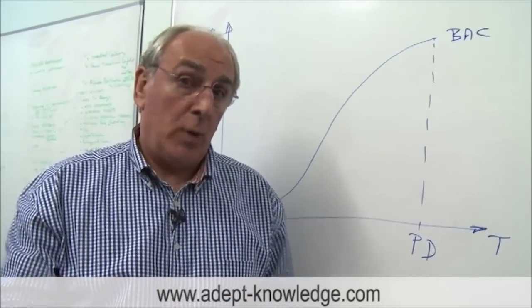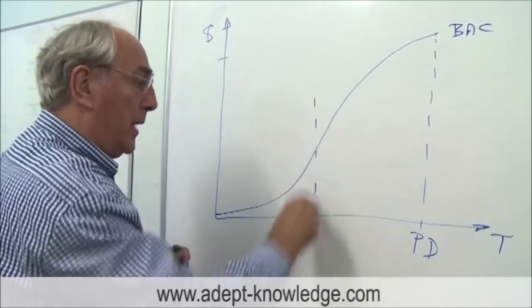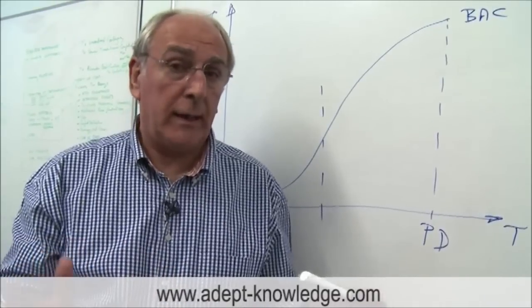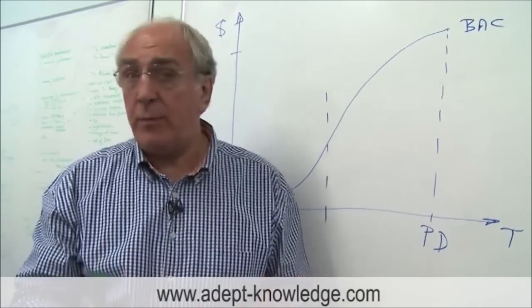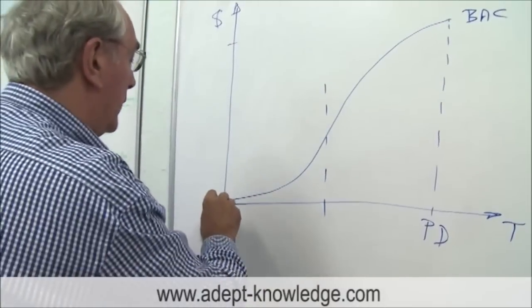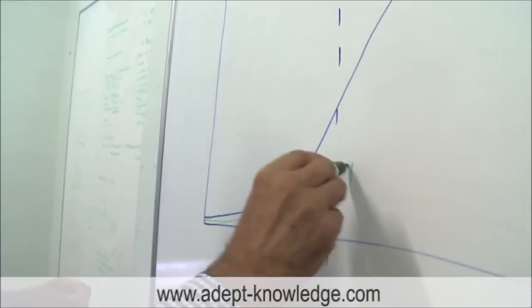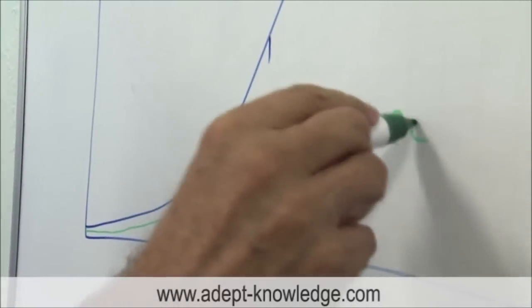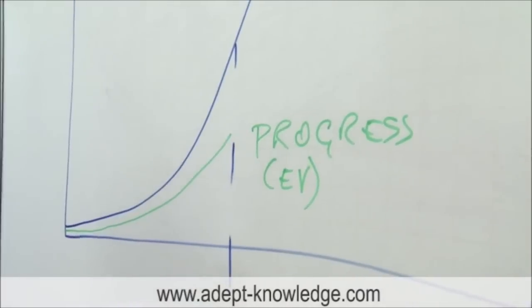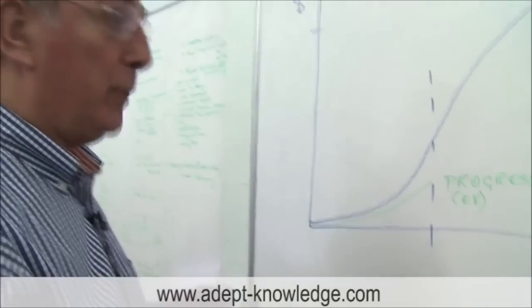At any point in the project we might be monitoring where we are and I'm going to take one point of time now there and I'm going to put up a couple of the things that we will know if we're in control or trying to get in control of the project. The first thing and the most important thing that we'll want to measure is the progress and we put that progress into place by plotting it all the way along to there. That progress is technically called the earned value but that's the physical progress on the job but measured in budget terms, pretty important but a vital thing to do.